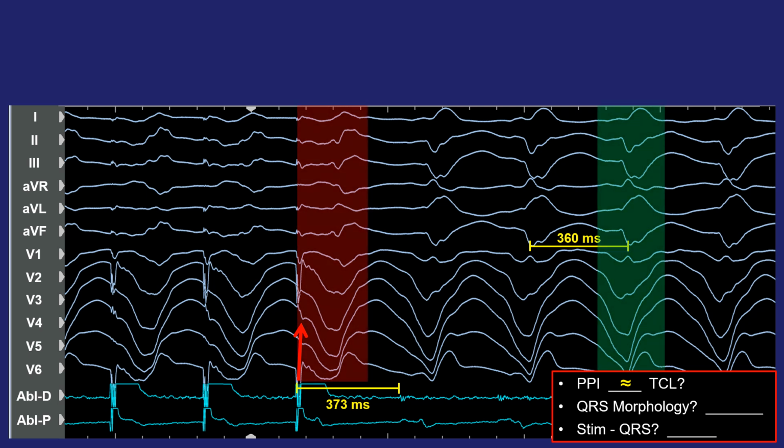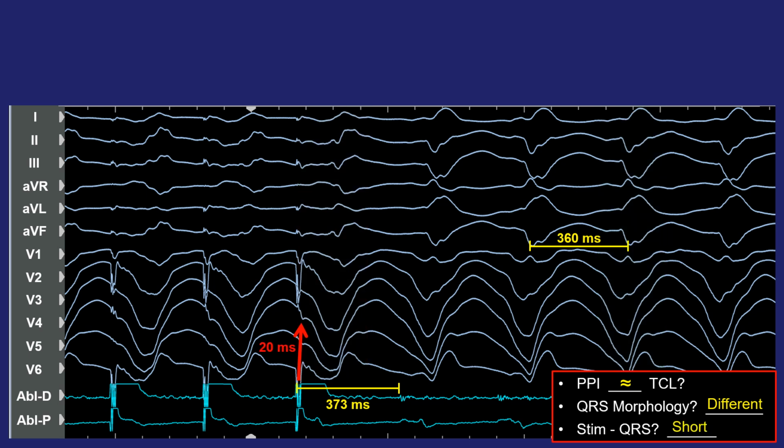Here, the QRS morphology is different, right? Most notably, in lots of the leads, but for example, in the inferior leads, very, very different morphology. What does that mean? Well, we are not inside the scar and exiting in the same way that the VT was exiting. So our relationship to the circuit is not being in the isthmus area, or frankly, even in an adjacent bystander area. The morphology is different. Therefore, somehow we're getting to the bulk of the myocardium in a different way. And the stim to QRS is really short. So how do you combine these things and figure out where we might be?